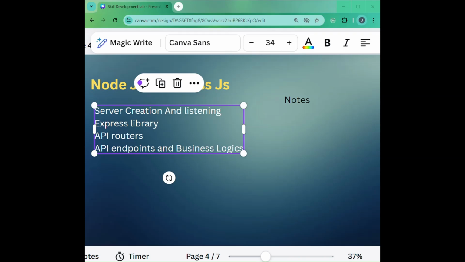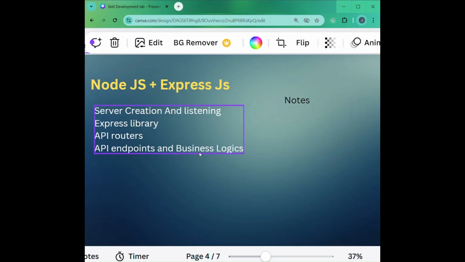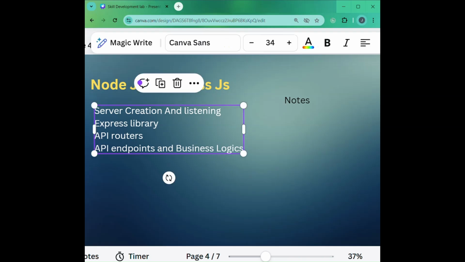There is also one thing in the Express JS library: everything, whether it is a variable, array, JSON object, function or class, we can interpret as a module, and we can export it from one file and import it into any other file by using the correct paths. So I have exported this particular function from this file, and wherever I am required to execute it, I can simply import it by specifying the correct path. So this is the abstract view of the backend technology that I have learned, and I have also shown you through the code how it actually works.